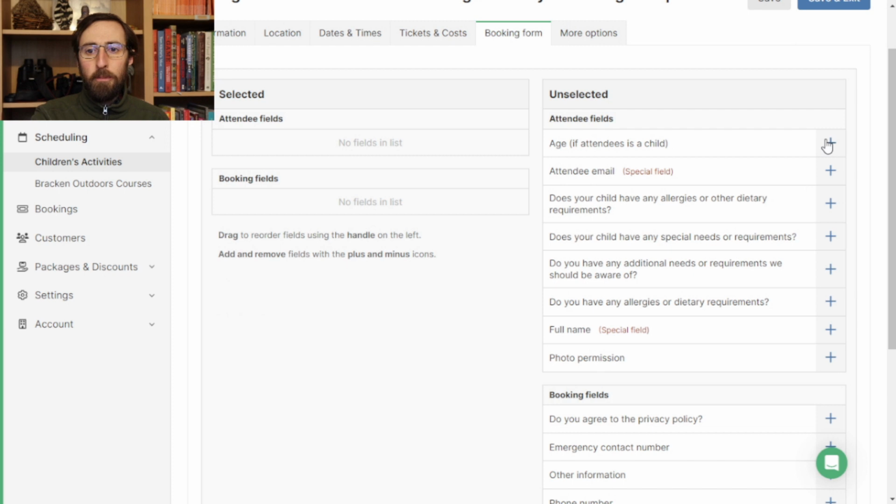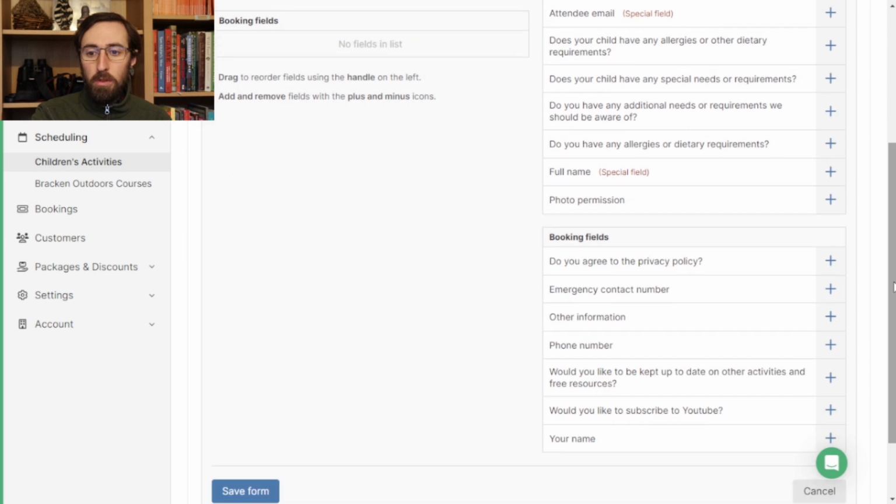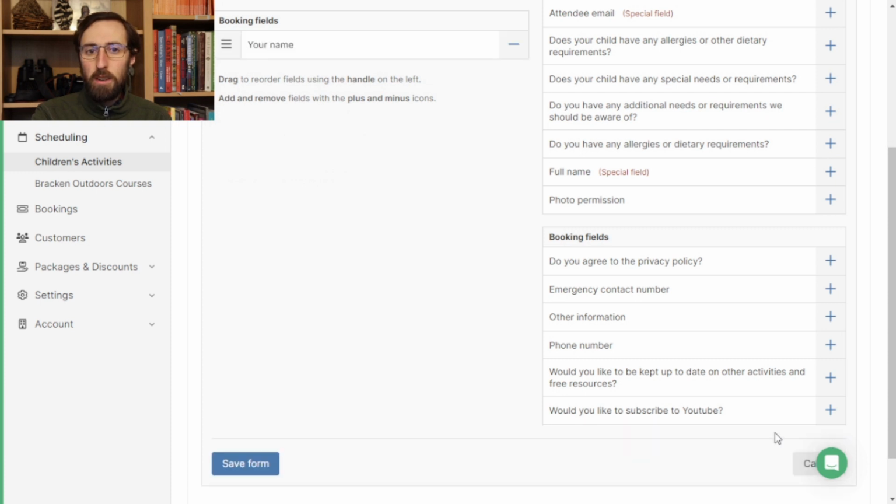So what are the most important things to gather from your groups? I would say one of the first important is the name of the parent. So you know who to contact, who's the point of contact for the session.